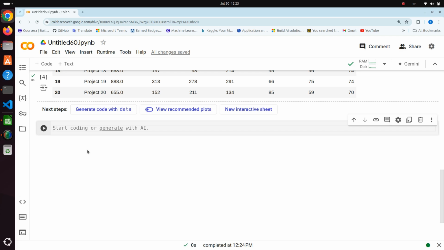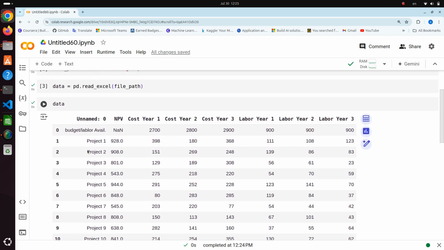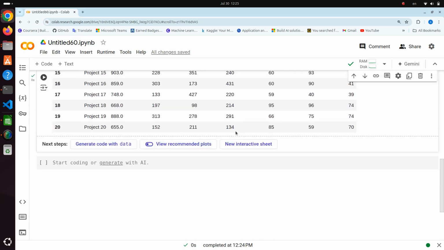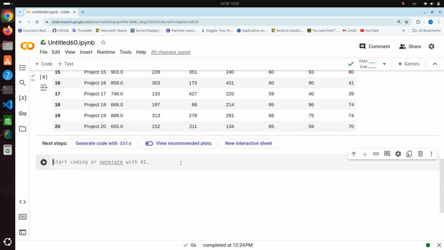Then I will need to extract the budget from this data. So we have columns, this is 0, 1, 2, 3, and 4. These columns give us the budget, or the constraints for the cost. So I'm going to say budget is equal to data.iloc.